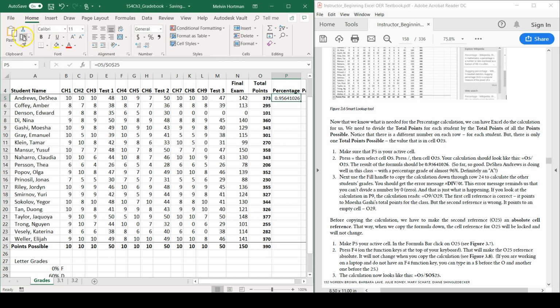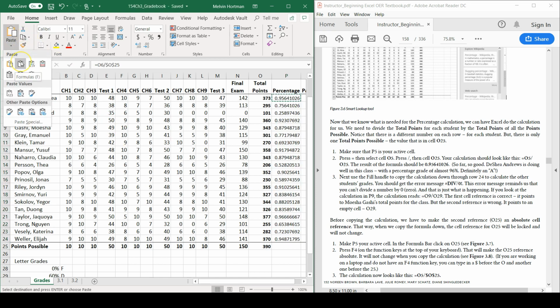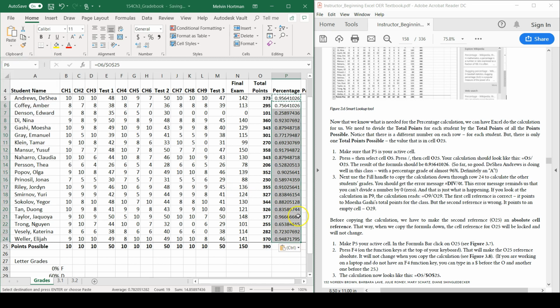I'll go to the Home tab and click Copy, and then paste it into P6 through P24. Paste formulas, again review from last chapter, and I can see that O25 is not changing, but the total points for each student is changing as I go down the column.